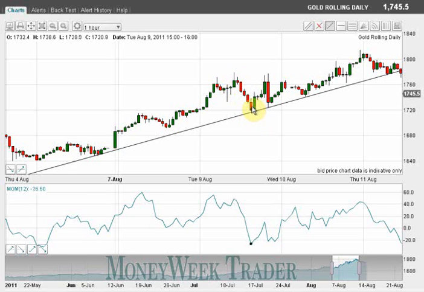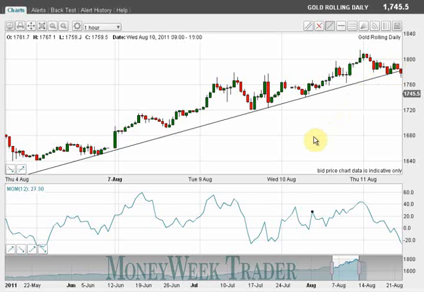It met what we call support, and it rallied right back up to here, and it came back down to the line. So if you see that, that's another point of support. It fell down to the line here and rallied. This is what we call a classic stair-step fashion of a trend line. So this is the classic trend line that I think we all know about in technical analysis.